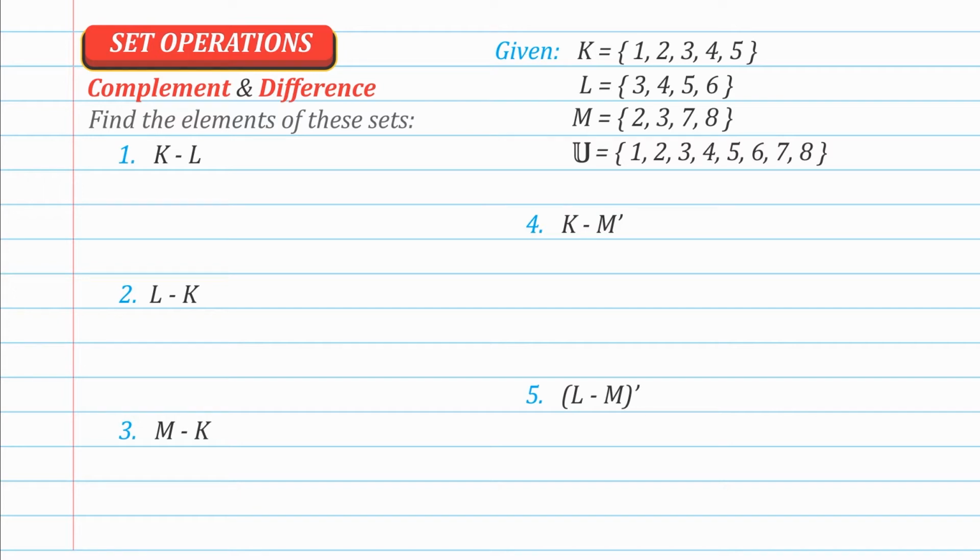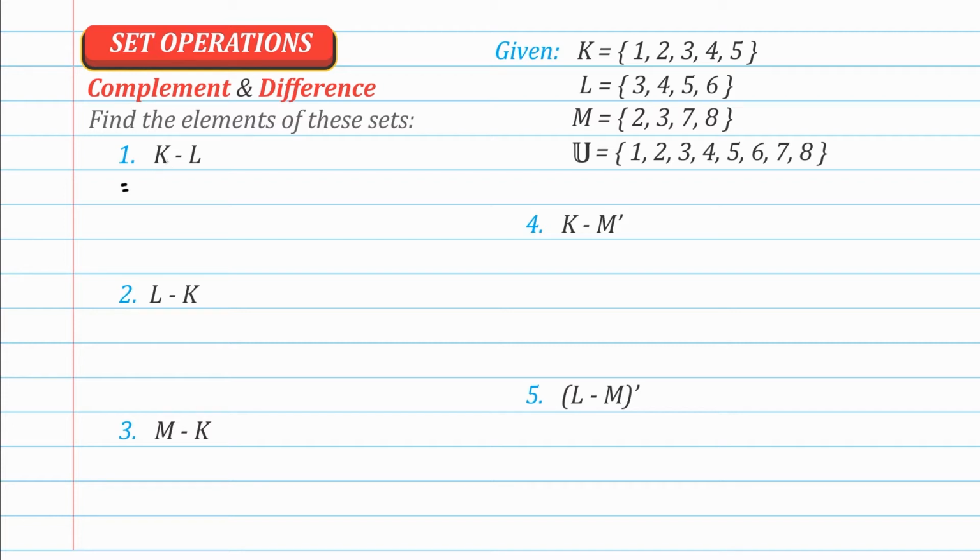Here are 5 sample problems and discussions on how to get the complement of a set or getting the set difference between two sets. Now, all throughout these 5 examples, we will be using these 4 sets. We have set K here, we have set L, we have set M, and of course, the universal set. So, let's start. The very first thing that we should do is carefully replace these sets with its elements.